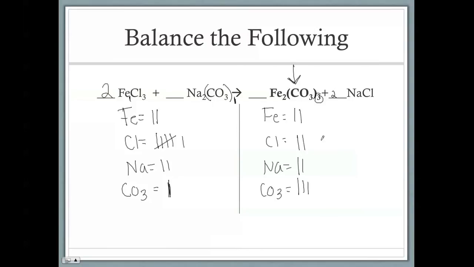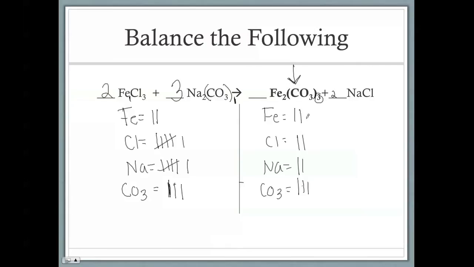All right, now I could look at the polyatomic ion. So if we change that, we have 1 CO3 on the left, 3 on the right. So I want to place a 3 in front of Na2CO3. That means then I now have 3 CO3s, which is great. That's what I wanted, 3 times 1. But I've also changed the sodium. So 3 times 2 now means I have 6 sodium.